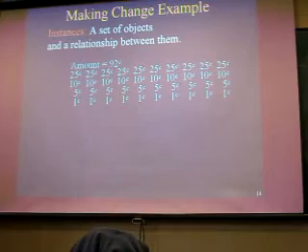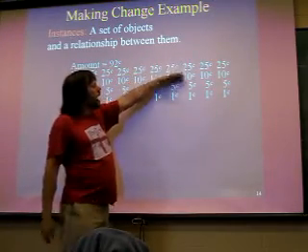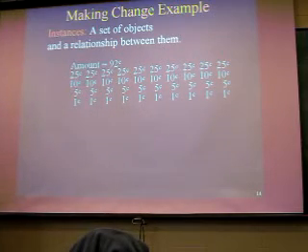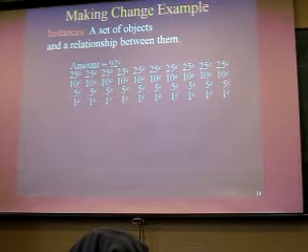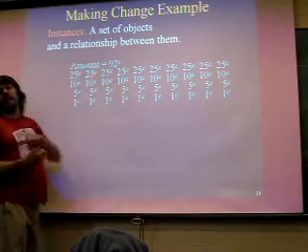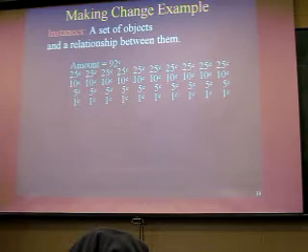So when we have our objects, we have an infinite number of quarters, dimes, nickels, pennies out in the world, and we have to choose which ones of these we're going to keep, right? But there are conflicts between them, there are relationships between them, and the relationship is that the sum of what we keep has to add up to 92 cents. Right? Does that make sense? Your goal is to get 92 cents in your pocket.